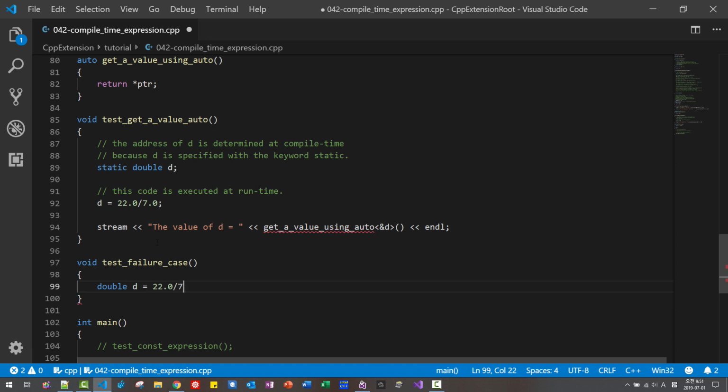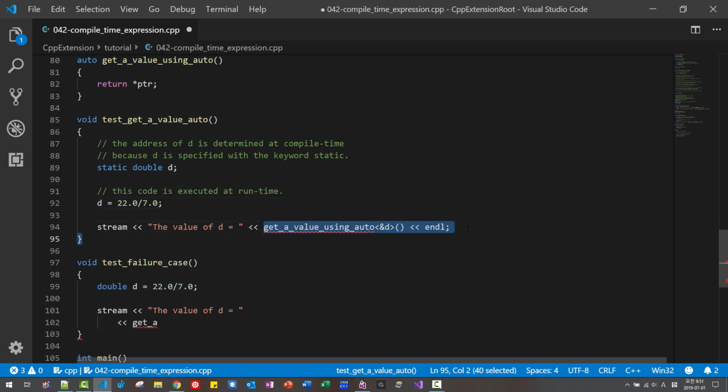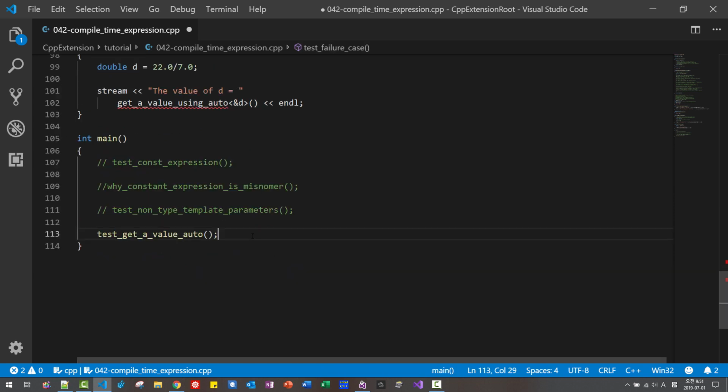Void test failure case, double d, 22.0 divided by 7.0, stream the value of d, get a value. I will copy this function and I will copy this and paste it here.